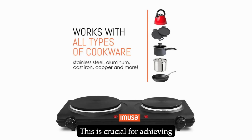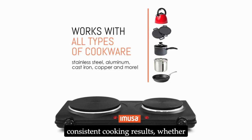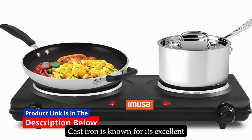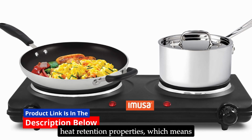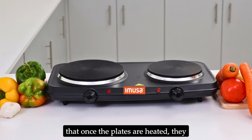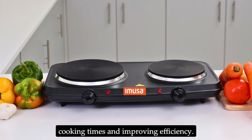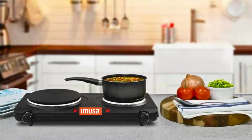This is crucial for achieving consistent cooking results, whether you're boiling, frying, or simmering. Cast iron is known for its excellent heat retention properties, which means that once the plates are heated, they maintain a steady temperature, reducing cooking times and improving efficiency.